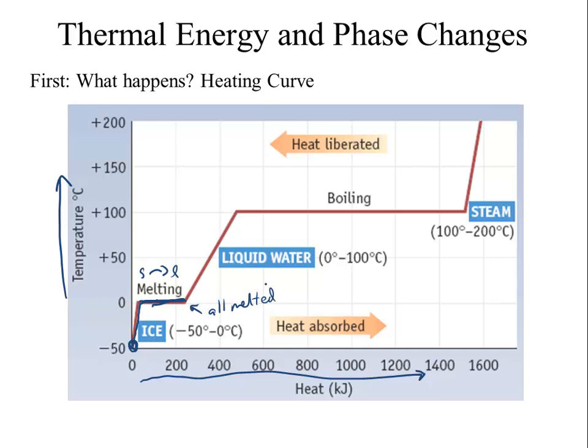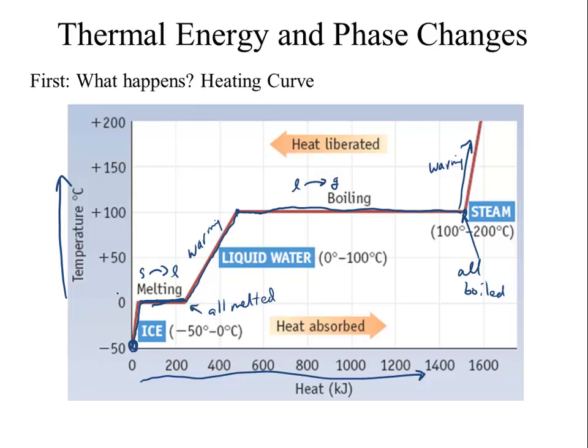Then you have just liquid water, and the heat now starts warming the liquid water. So that liquid water is warming until you reach 100 degrees, the boiling point for water. Then the heat is used to boil the water. And so as you're going along here, you're converting the liquid to the gas. At that point right there, it's all boiled. And now what you have is gaseous water, and the heat is now used to warm that, and so now you're warming again.